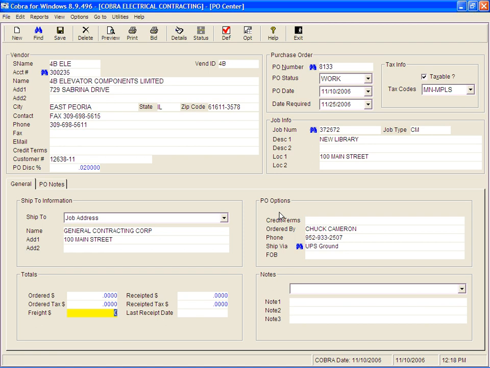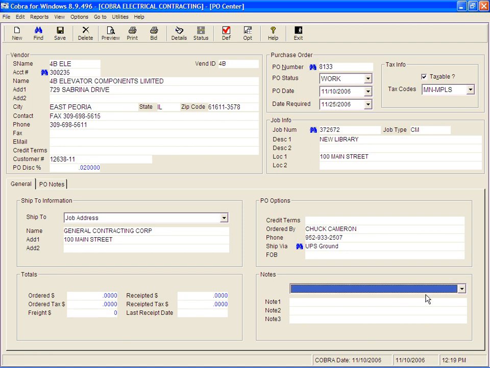If you do, however, you can enter the freight amount of this PO into the freight field. This can be done now, or it can be done later, once the PO has been sent to the supplier and they've told you what the freight amount can be. Now, it's very important about the freight amount because that's generally the unknown when you're creating POs. And so by putting in negotiated freight amounts here, Cobra will know later when we're comparing the AP invoice to the PO that this is the freight amount and to take it out of the comparison between what you purchased and what you've been billed against those purchases.